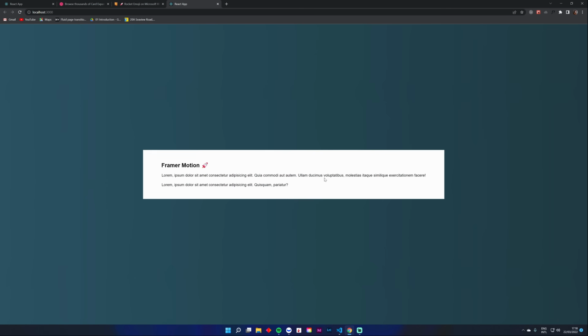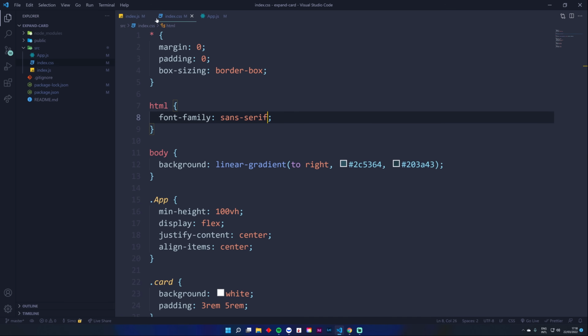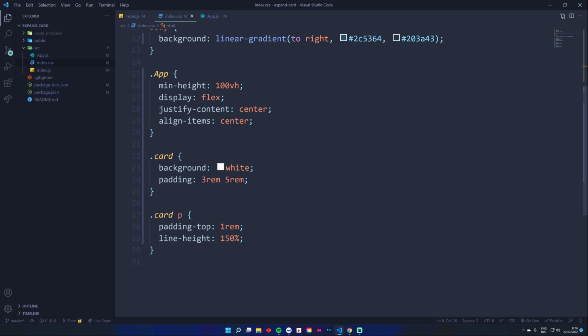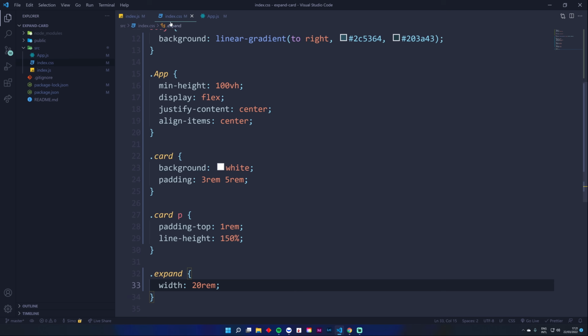Next up, I don't want to stretch the card out this much because it's quite a bit, right? It's too long. So for that, all you need to do is literally shorten the width of the content. So I can do it on this inner div, right? The expanded content. This you can shorten. You can either add a class name to this. Okay, so there we go.